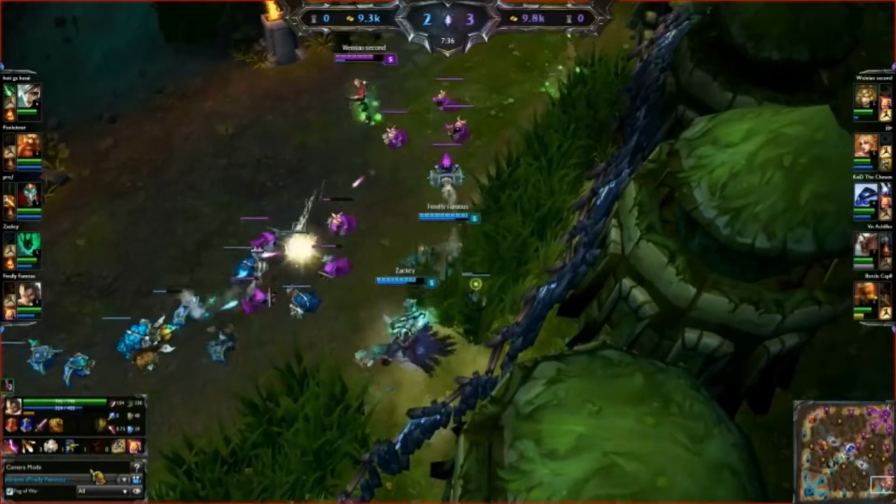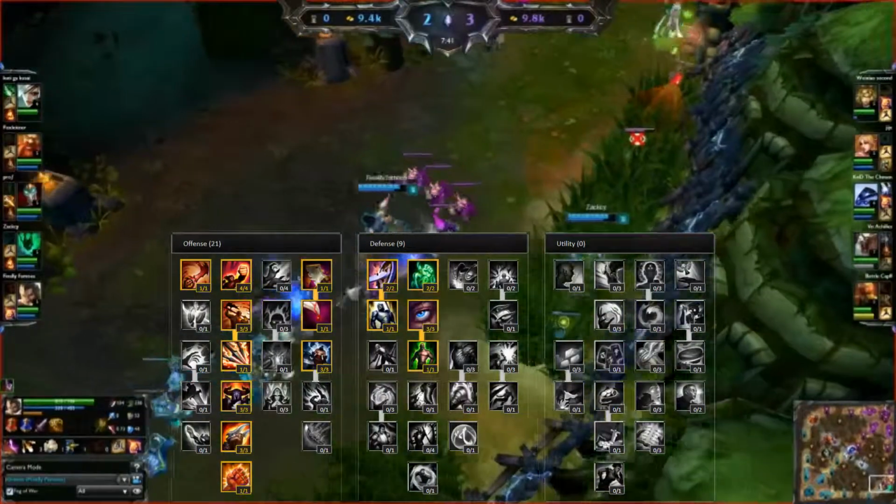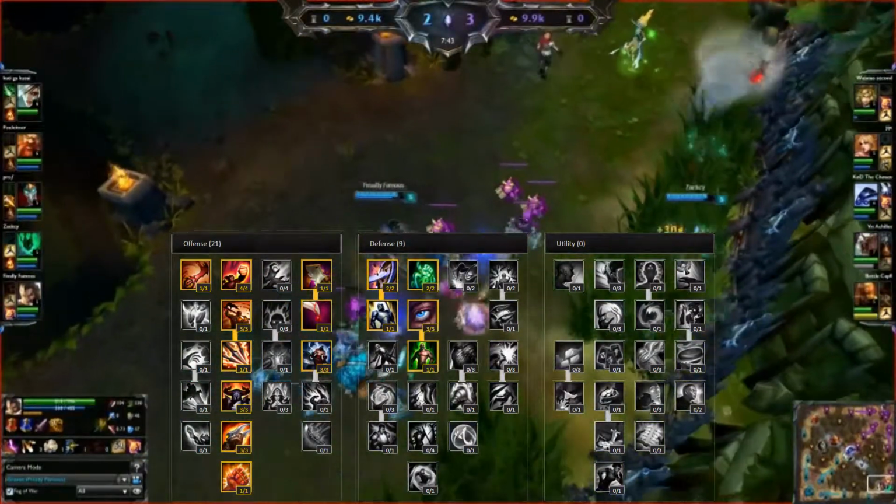21 in the offense tree and 9 in the defense tree will give you a small increase in all of the important stats you need on an AD carry, like attack damage, armor pen, and attack speed.